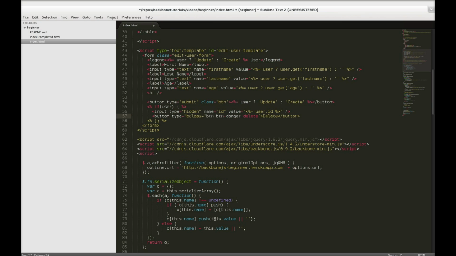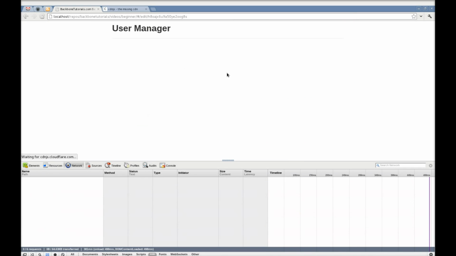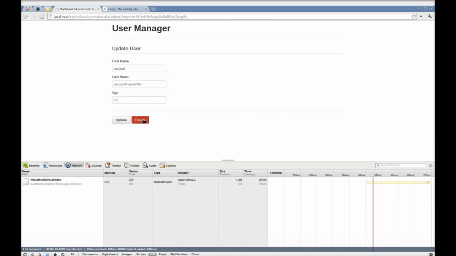I'm just going to type equals button so it stops submitting the form, and let's just refresh that again and try to execute a delete.